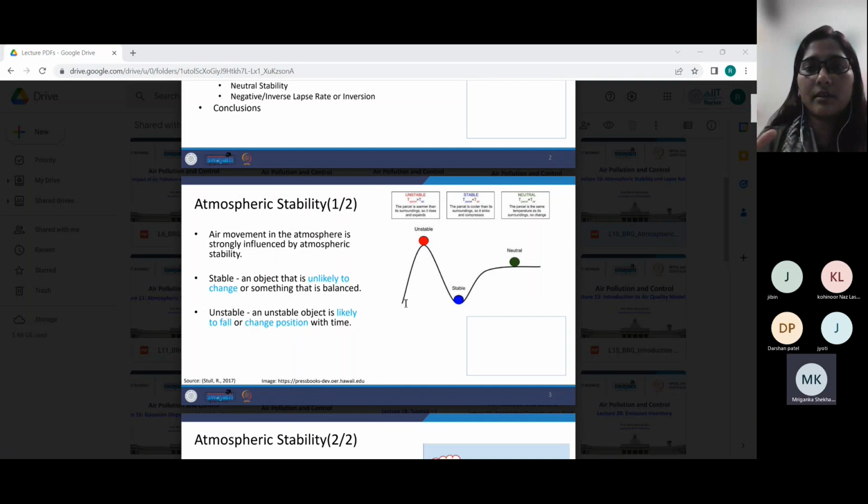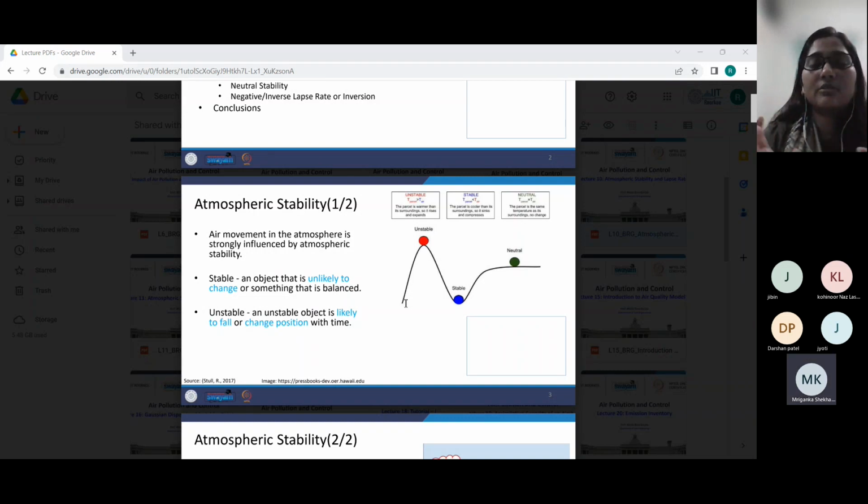Ma'am, what is basically ambient air? Ambient air, in general, if you are sitting in your room, the air that is present, the air that you are breathing, is your ambient air. For example, I'm in a closed room, so this is my indoor air. Ambient air refers to the air in the open environment. The moment you step outside your room or outside your house, the air that is present is ambient air. Got that? Yes, ma'am.